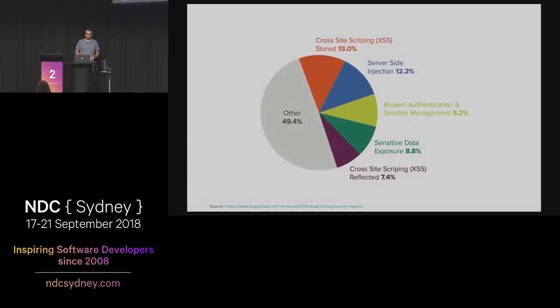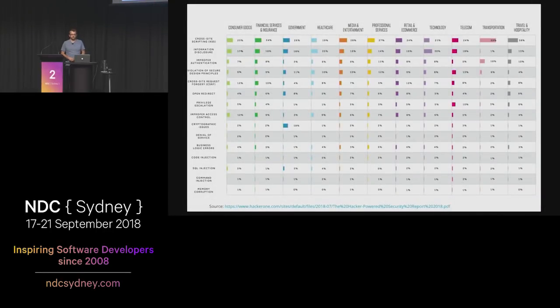If we go into the bug bounty space and read the reports from the companies, this is from BugCrowd, we see that it's kind of the old things all over again. Cross-site scripting is actually two places. It's down at the bottom as reflected and at the top as stored. And we have things like the classic stuff, really. If we go to HackerOne, which is another bug bounty platform, the font is a little bit small, but it says cross-site scripting at the top, and there's some SQL injection, and there's some stuff in here. If we're going to look at the newer stuff, we might have to move outside of these classic things.